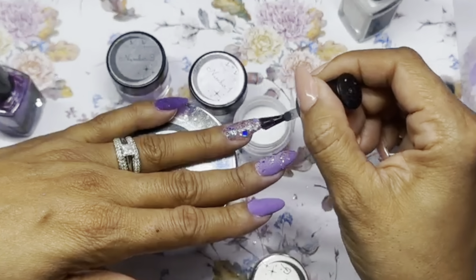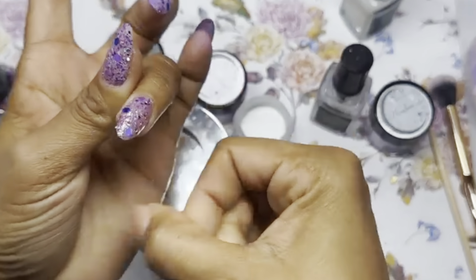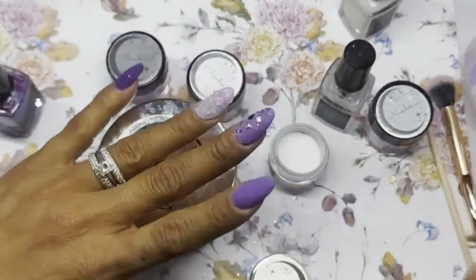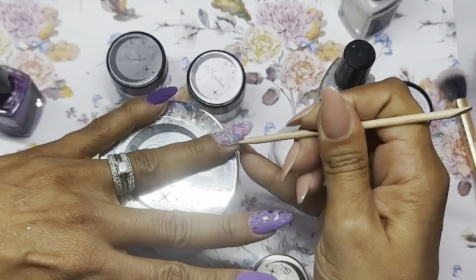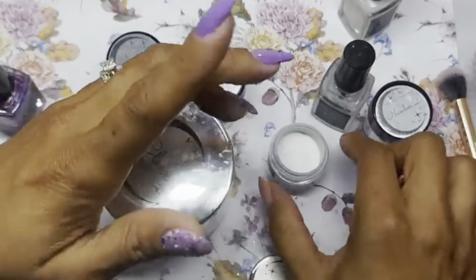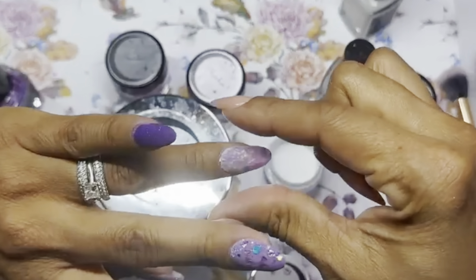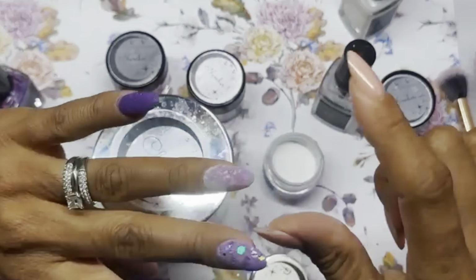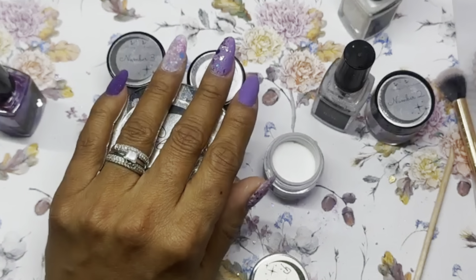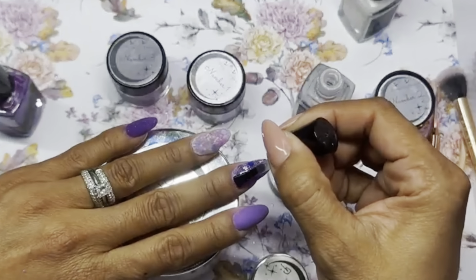Look at that foil. And I'm going over it enough times to know that it's not melting. You know how there's some foils out there where the quality is obvious because they start to melt and contaminate your brushes, and you can actually see it melting when you go in with your base on top of it. And all you're trying to do is go in for your second layer or third layer, whatever it may be, and it just starts melting. That's the quality, or I should say lack of quality, because I've tried plenty of foils that is not an issue, and plenty that it is an issue.